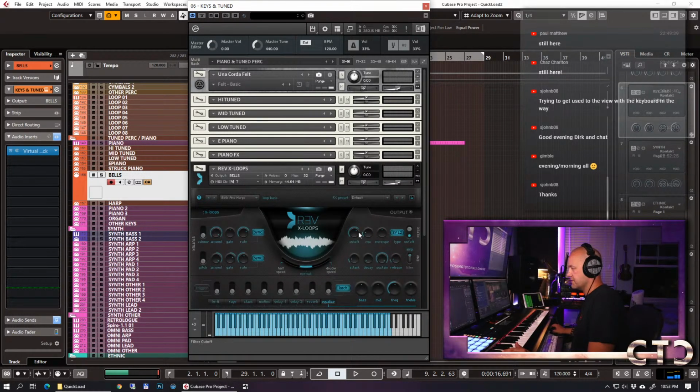First things first, let's link the filter to the mod wheel. Okay, that's going to be nice. That one sounds pretty cool, but we need to have it way quieter.